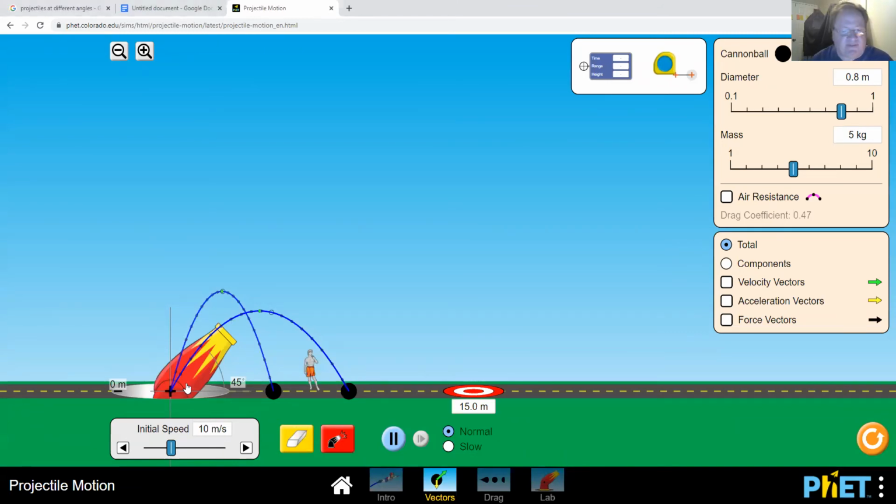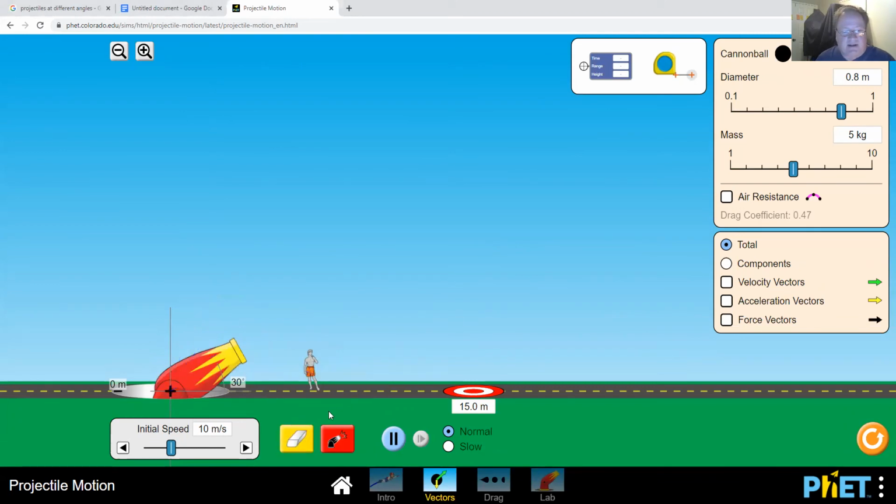What we should see at 45 is it goes the furthest. Here it goes. All right, you see it goes a little bit further than 60 did, and further still than 75 did. And if I drop this down to 30, which I think is what they did in that diagram, we'll do it one more time. And you'll see it goes the same distance at 30 as it did at 60. So this is just kind of showing you in a simulation what we saw before.